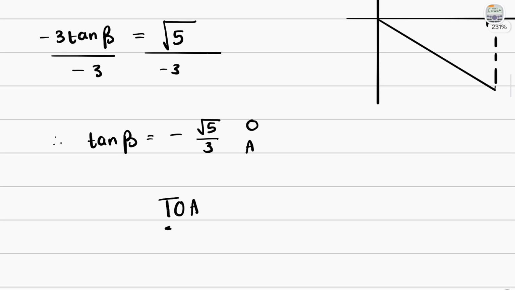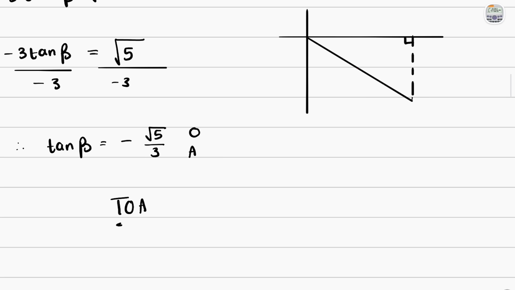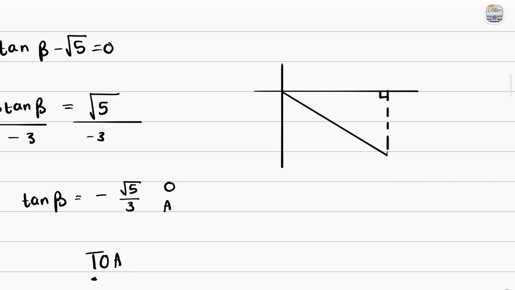Now, we can't just assume that this is the negative one or this is the negative one. We're going to have to see based on the diagram which would be negative. So if this is beta, because this lies in the fourth quadrant, beta is measured from the first quadrant, anti-clockwise all the way to here. So we'll say this is beta. Now we can see that the side opposite this angle would be root 5, and the side adjacent would be 3.